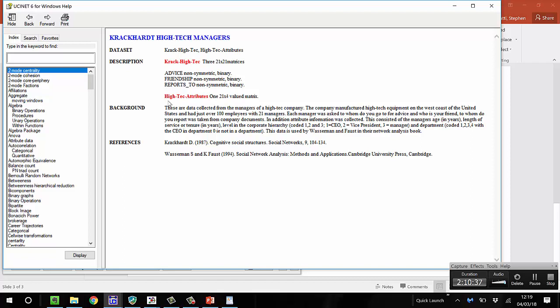Oh, friendship predicts advice? Wow, you got everything in there. That's great. We ran a regression and that's different. But there are a few things. This is all individual attributes of the node, besides just whether or not they're connected in these networks. We didn't look at reciprocity or homophily or any other aspects of these networks that might predict advice. Right, yeah. Sure. So it's just basic, like if they're friends they're also probably in an advice tie. And reports to is clearly significant. And obviously, you seek advice from those that you report to.